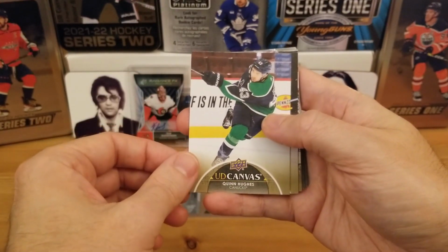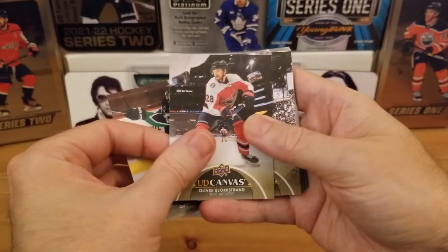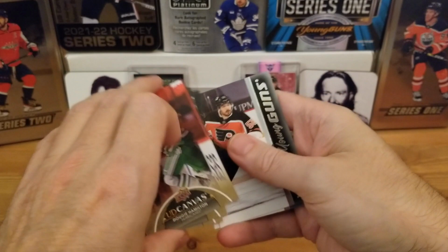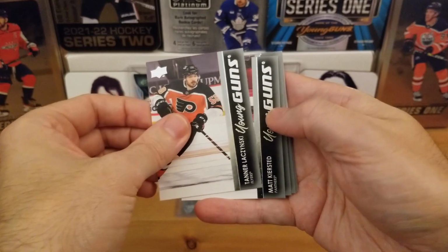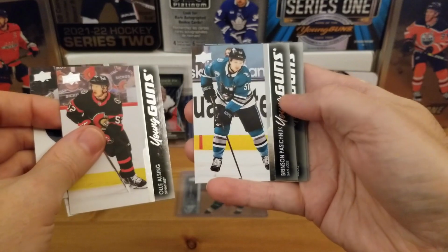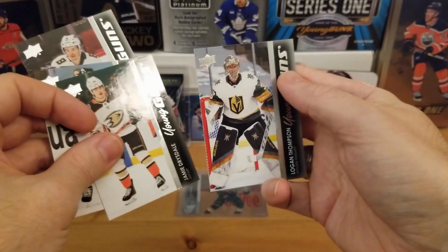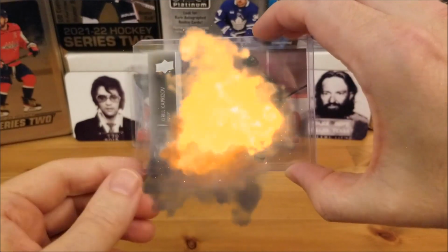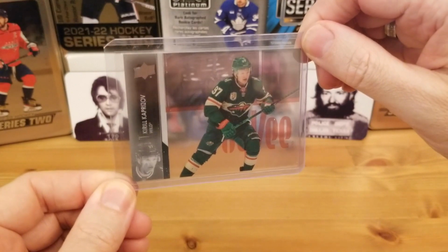And then on to the UD canvas. Not bad pickups here. We got Quinn Hughes, Oliver Bjorkstrand, Chris Letang, and Dougie Hamilton. So four UD canvas out of that box. Not bad. And then we've got our six young guns here. Tyler Lisinski, Matt Kierstead, Ollie Alsing, Bronson Pashyuk, Jamie Drysdale, and Logan Thompson. And then, of course, the hit of the box here, we've got the Kirill Kaprizov clear cut. Nice looking card there. Very cool. Very happy with that.